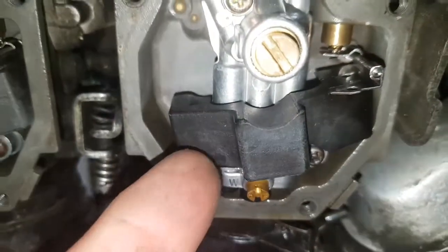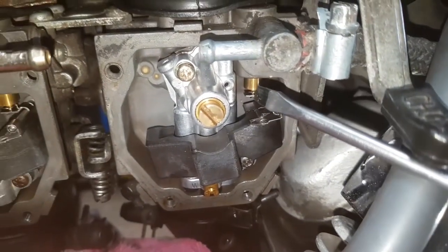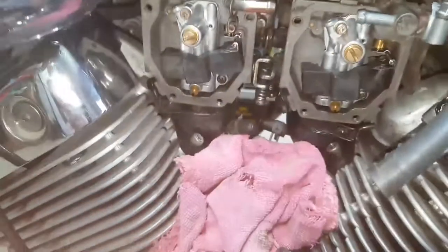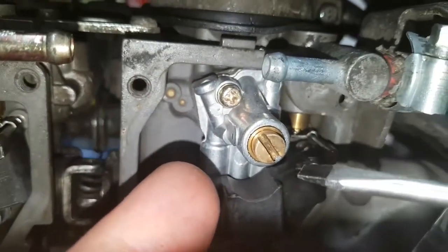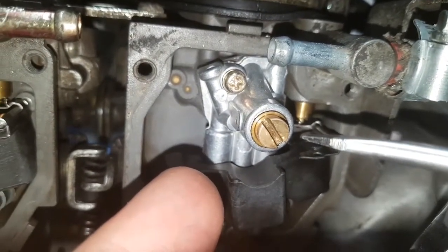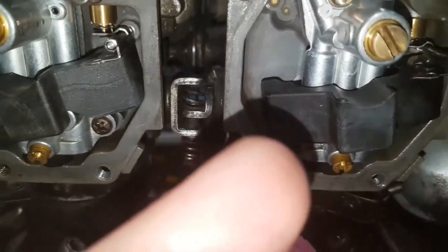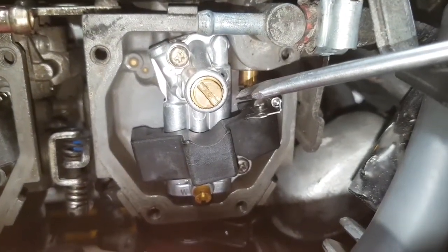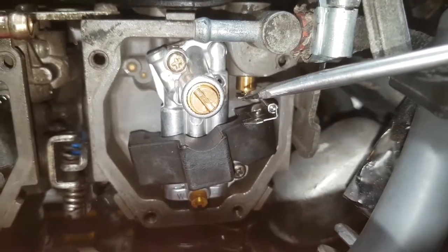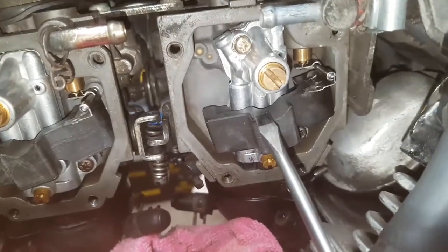So now I need to just squeeze that down a bit. What I'm doing is using a screwdriver, keeping my finger there. I'm going to push down — just slowly prising it up, that metal — and keep testing. Now I'm going to push it down. Don't push it too hard in case you damage your valve. I'm slowly twisting it and pulling it down until it goes level with that mark up there.